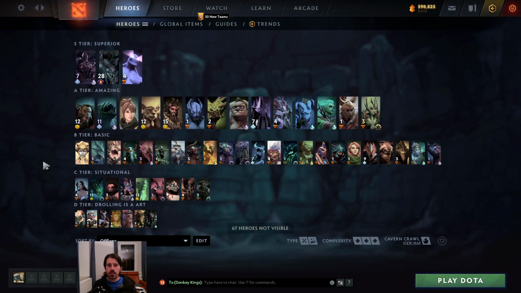Alright, that is my list for the offlane in 7.32c. If I missed any hero, or you think any hero should be higher or lower on this list, please let me know in the comment section.